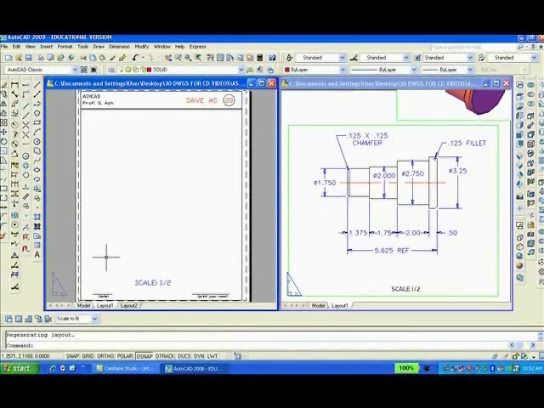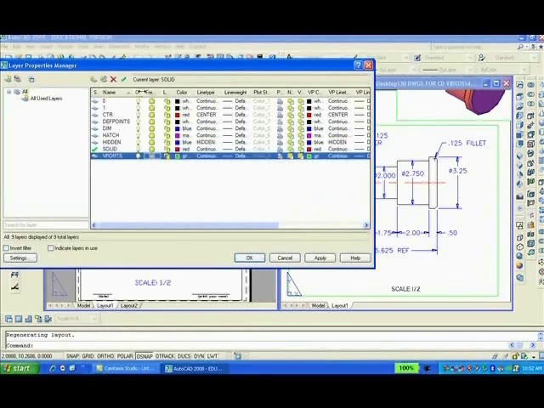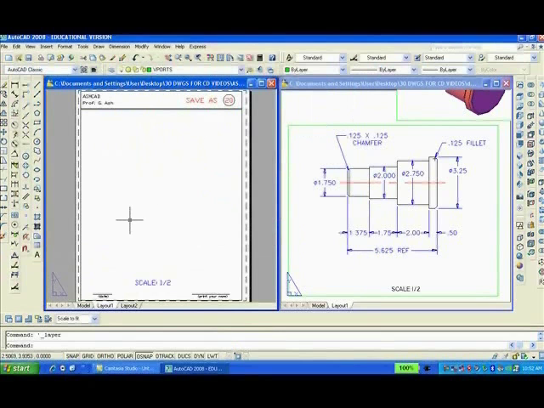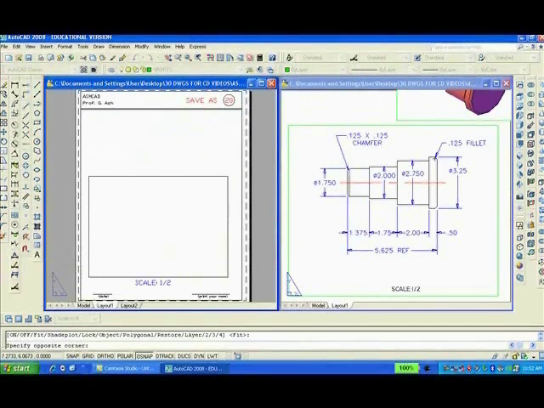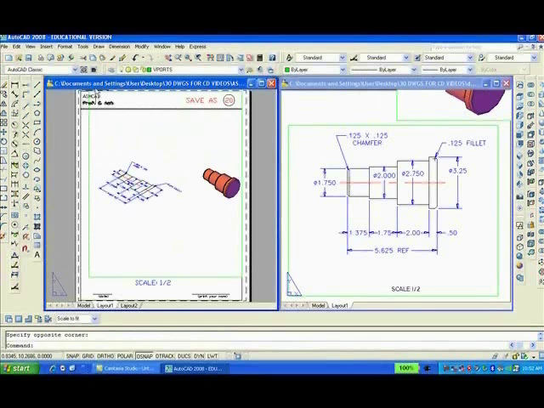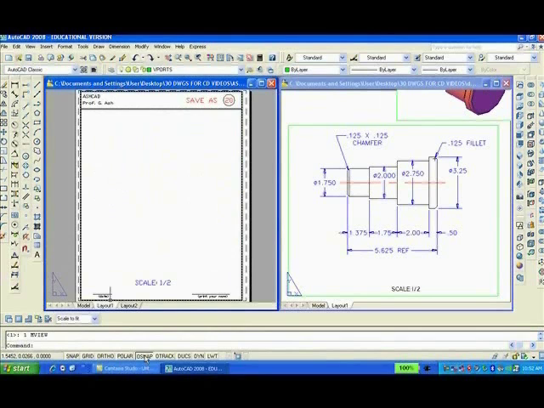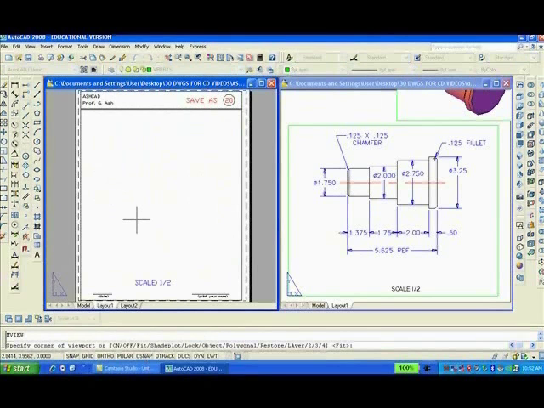I'll go into paper space mode. First I'll make viewports layer current. What happened there? Viewports current. Oh, it's frozen. Okay, so we have to unfreeze it. And we'll make the viewports layer current. Type MV, enter. Undo. That's where the old snap gets you into trouble. So I'll take off the object snap and I'll do it again. MV, enter.